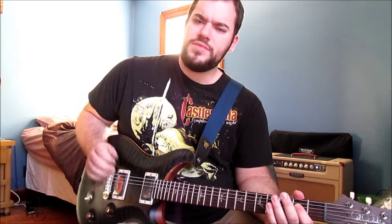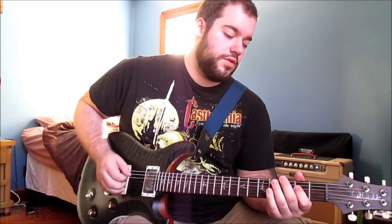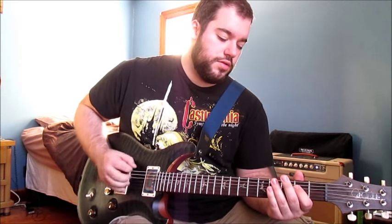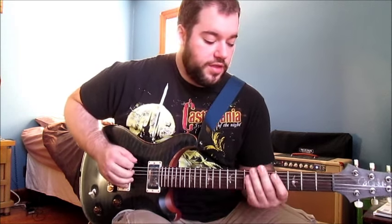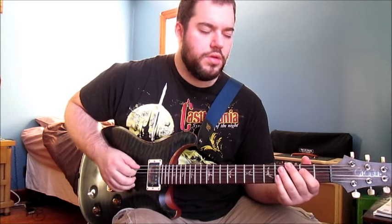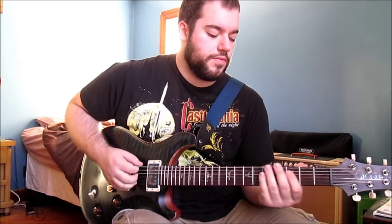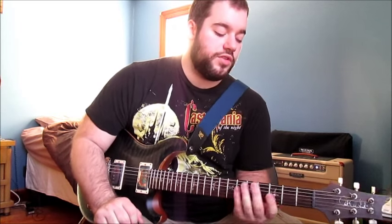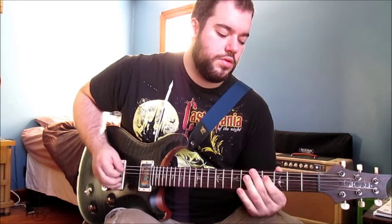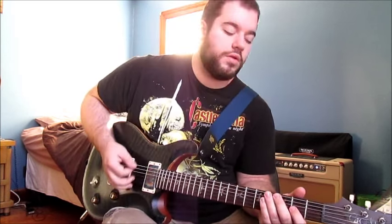And then it does a 2 on the next string. So it goes 2-0-0 ascending. Or descending. So altogether. Then it goes to a slight variation where it does 3-5-7. And then it doesn't really do those last couple notes, it just does it like a big power chord.